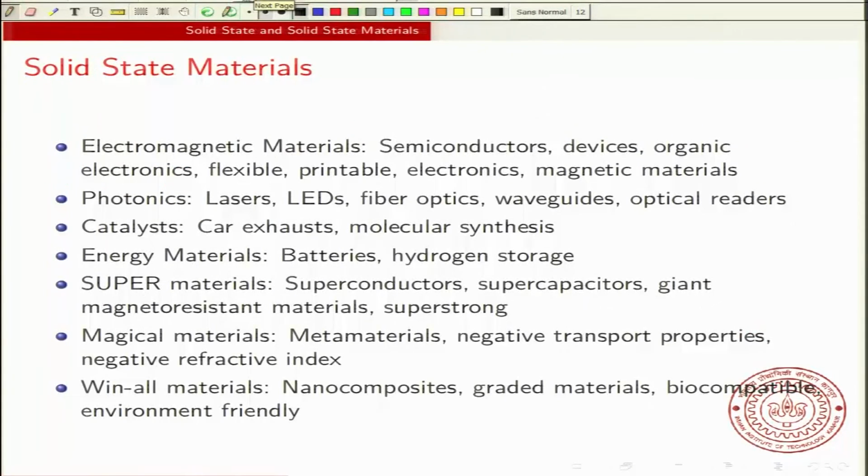Okay. Now, one of the reasons why solid state chemistry is of a lot of interest, especially in recent times, is that many of the materials, especially the modern materials that we use, are solid state materials. And one of the things about solid state materials is that if you understand the solid state, you can actually understand the origin of the properties, and you can make better materials with better properties. This has been the driving force for a lot of research in solid state chemistry.